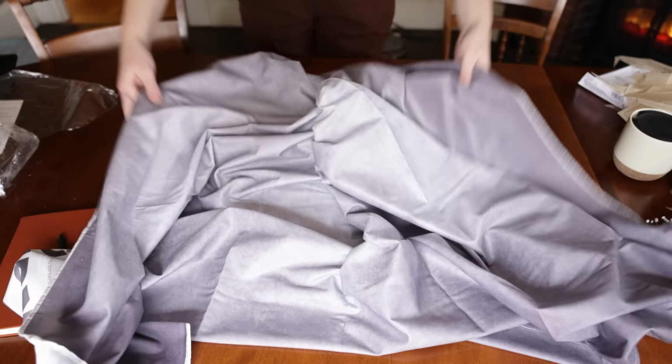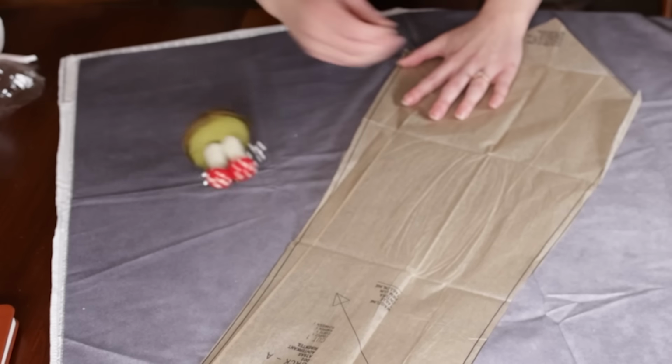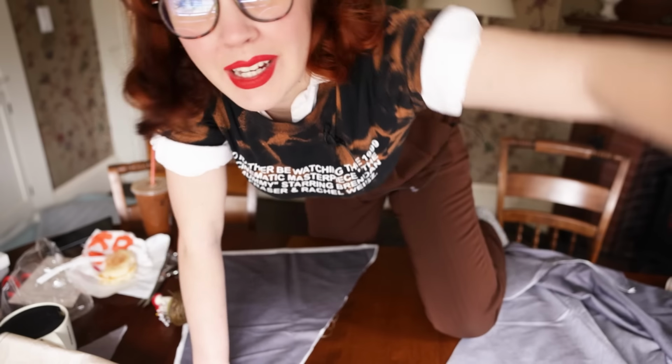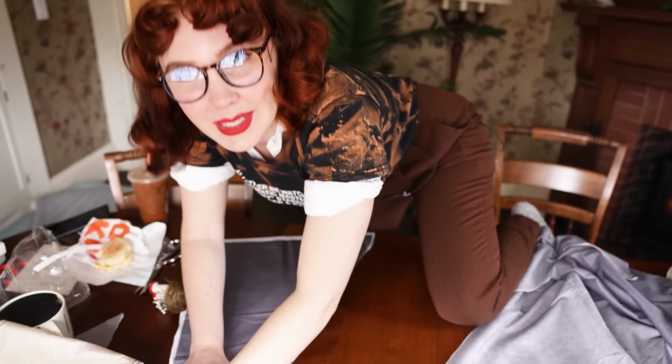Oh boy. This is how you pause the camera when it's across the table. Might as well be a Whitesnake music video.